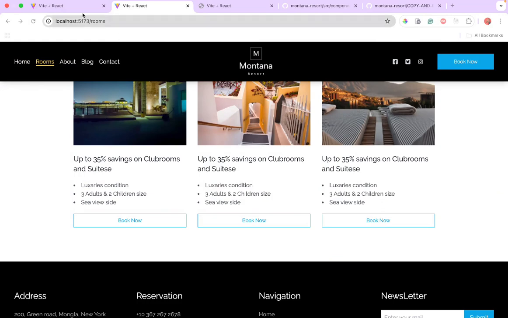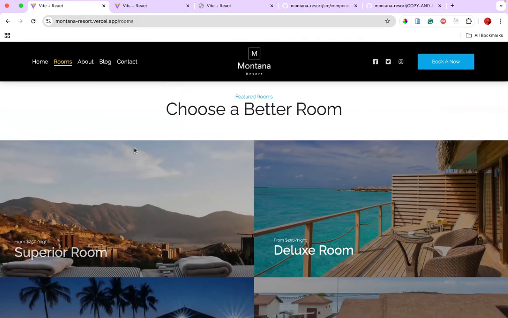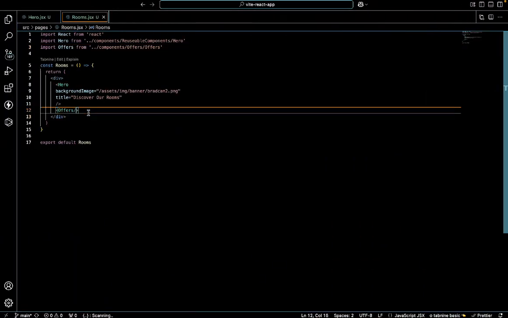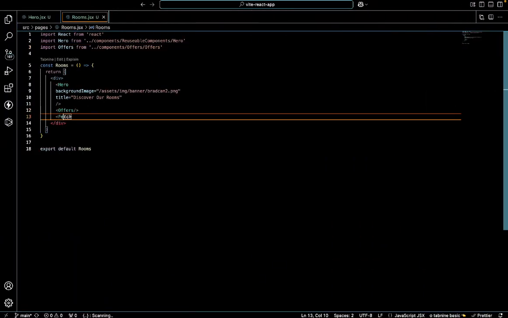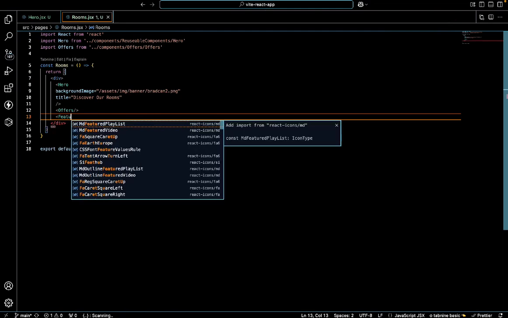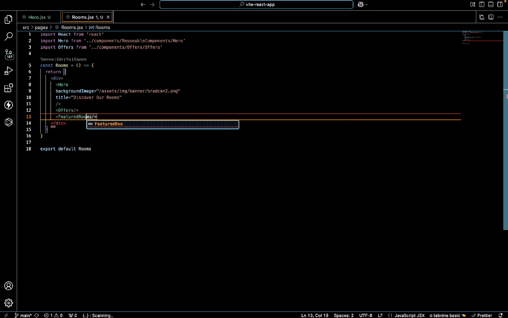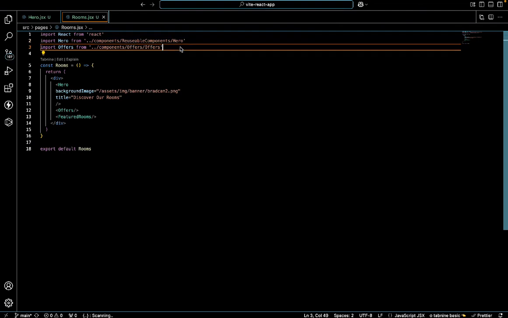We also have this featured rooms component, which is already available. So we come here and say featured rooms. And I don't know why it's not recommending it, but we're going to manually import it.